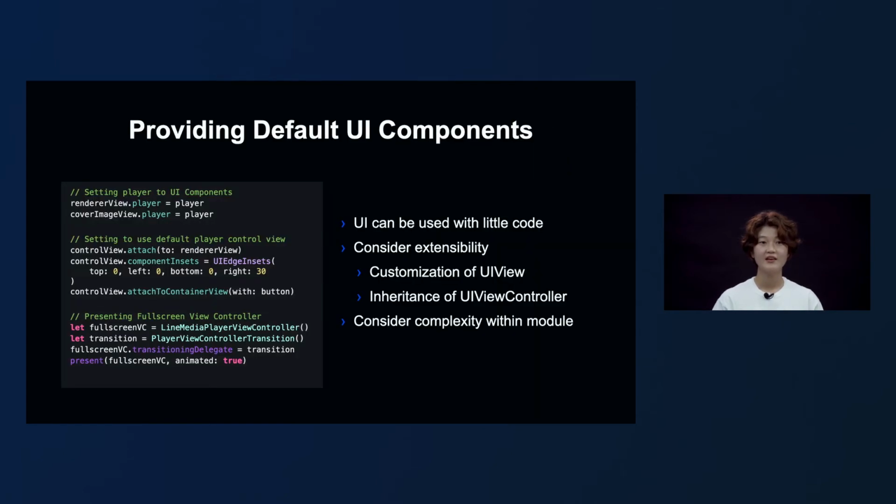Here is sample code of UI components on the left side. I won't go into detail on each line, but you can see that if the player module provides a default UI component, implementing UI can be done with less code. However, we won't use the same UI everywhere, so it's good to consider the extensibility.